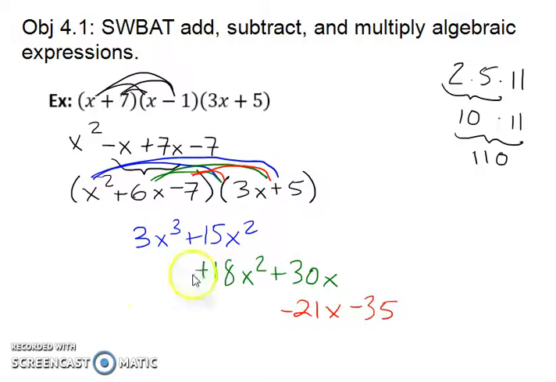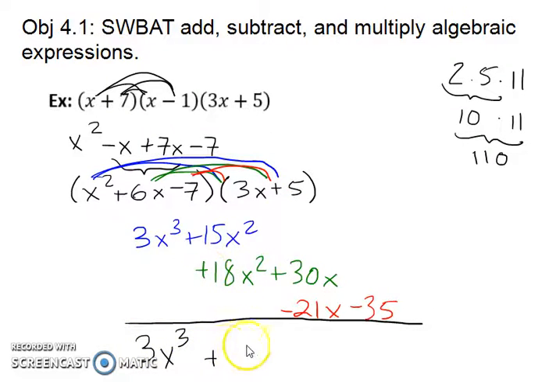And finally, we can combine all these. I hope it is not hidden under the logo, but what we're going to get here is 3x cubed plus 33x squared plus 9x, and then minus 35. So we have multiplied 3 expressions together. If we had started with 2 others and then multiplied the third one at the end, we would have ended up with this exact same thing in the end, even though the middle steps would have been different.